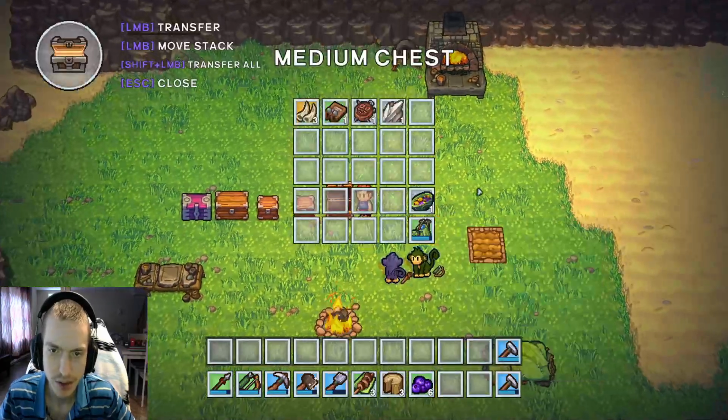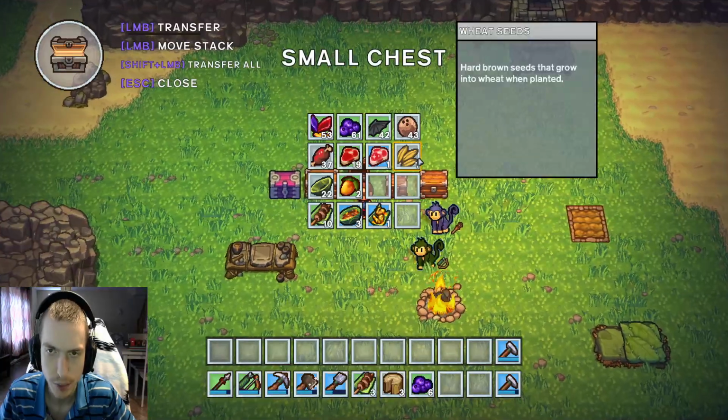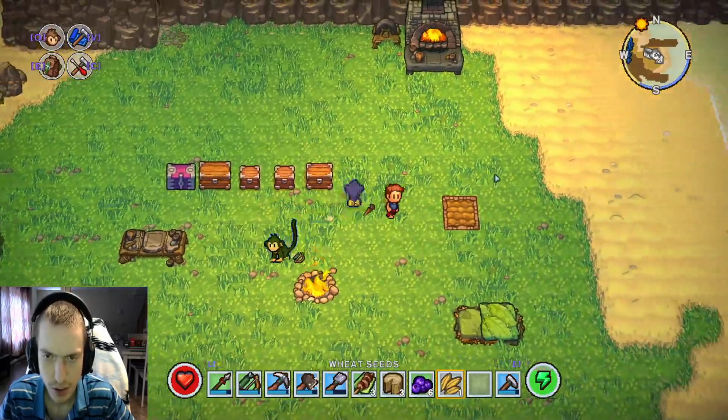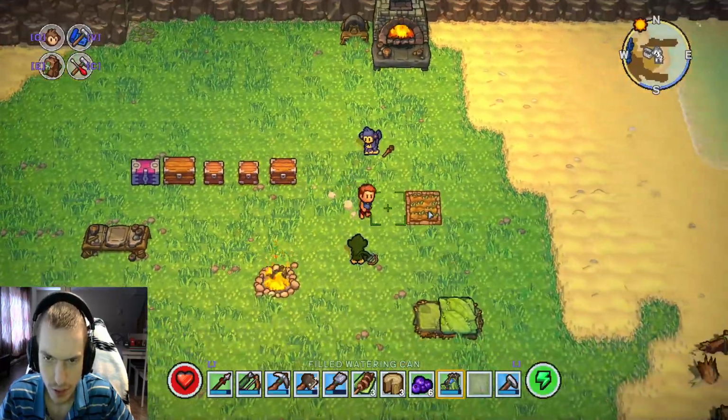Do I have anything else I can plant right now? Don't think so. Nope, I do. Wheat seeds. So we'll get those planted. Watered.